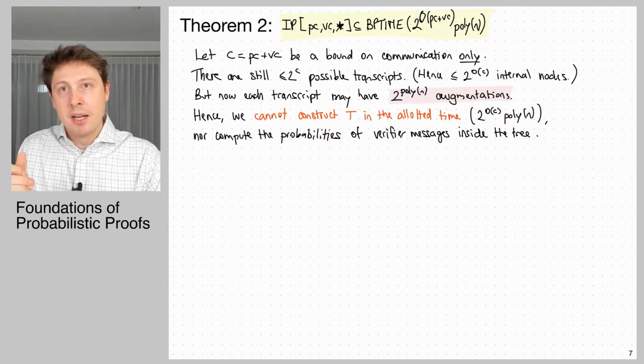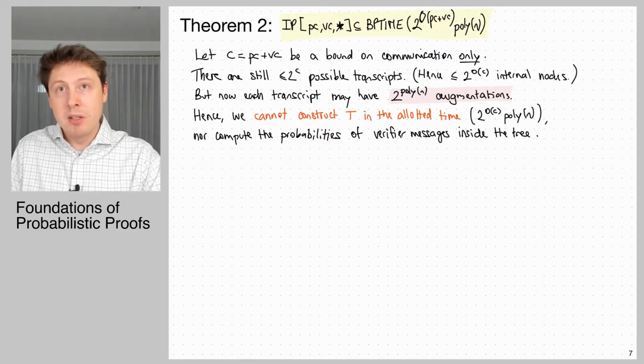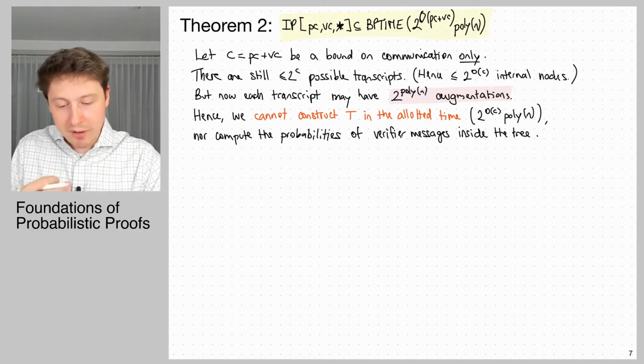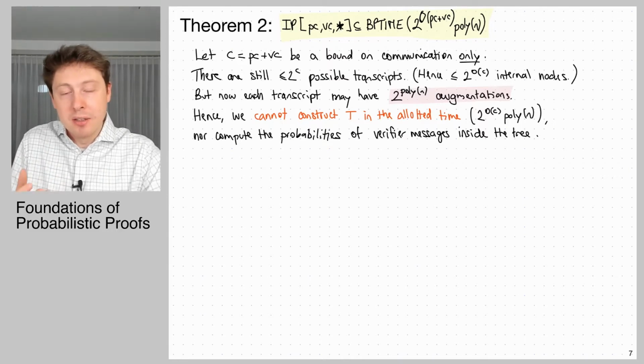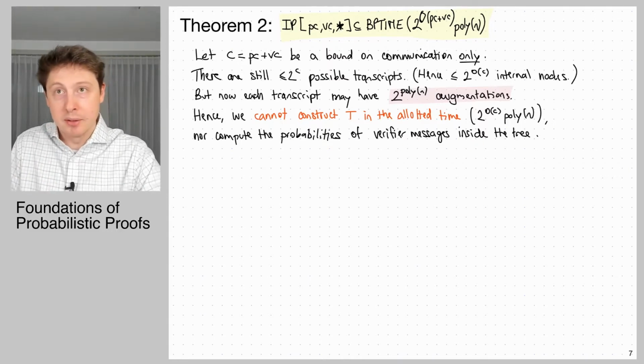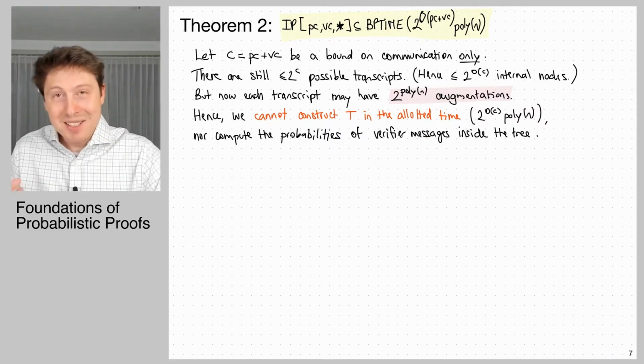inside the tree, the way I was doing that, I was iterating over all randomness, and I was seeing which randomnesses correspond to which verifier messages. But now I can't do that anymore. There's just too much randomness to go over. I do not have the time for that. So even though the verifier sends a small amount of bits to the prover, figuring out with what probability it does so, I cannot actually do that. It's just too much randomness, so this seems pretty annoying.